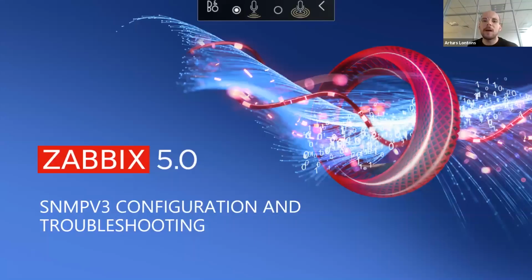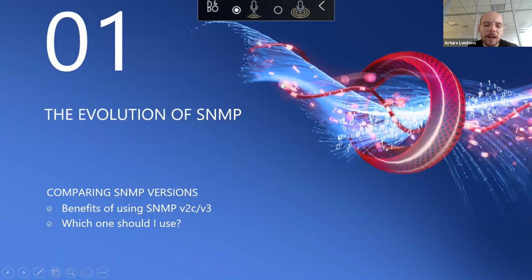There you go. All right, we will be talking about SNMP, specifically SNMP version 3. There are some things new in 5.0, but SNMP version 3 has already been familiar to you for a while now, for quite a long while. So let's talk about encrypting SNMP version 3 and some common pitfalls. But first, let's just cover SNMP version 1 and 2 and then move on to 3. Which one you should use, why you should use it, what's better, what's worse.